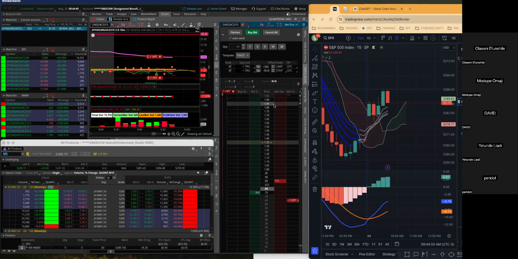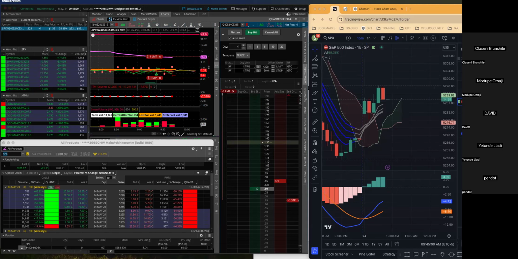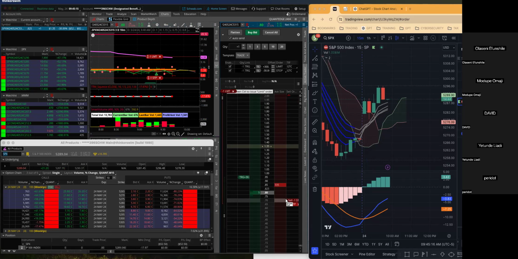So that would have been a good place to have exited or to move my stop loss. But this one I still believe is going to go higher, so I'm going to give it time to reverse here. You see the price came down this candle, and if it goes slower, that's fine. And it's only one contract that I put in here for now.